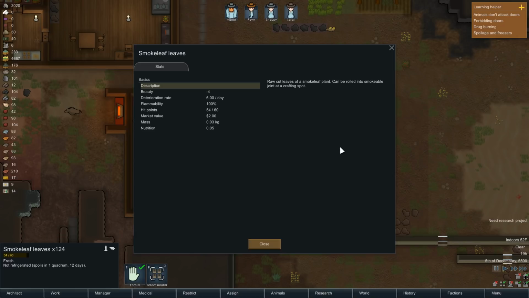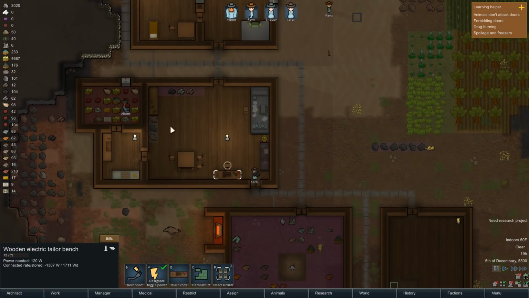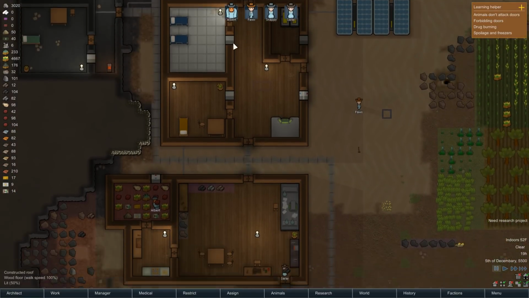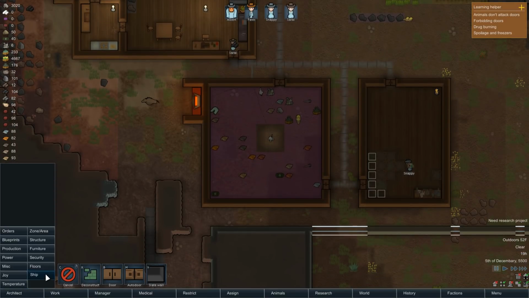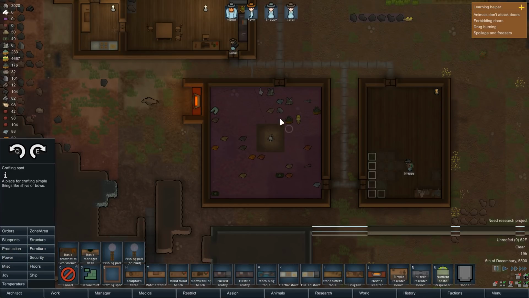Let's see, is there a way to do this? Oh, it can be rolled at a crafting spot. Well, is there like a crafting table I can do? I have to use the weird little crafting spot? All right, if you insist. Let's go to, is it furniture? No, production is what we need. Crafting spot, right here. I guess we'll place it in the corner.